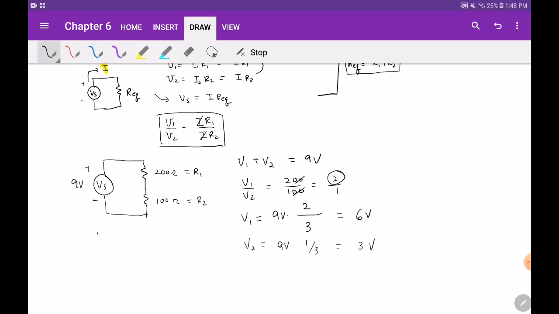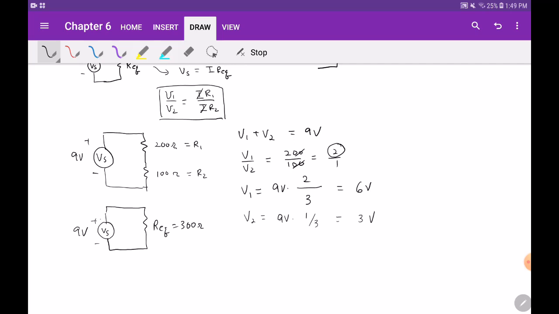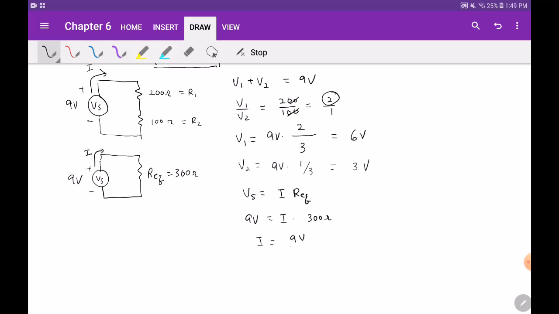So if you want to find the current, we find the equivalent resistance. What we do is, in our head at least, or just draw it, we simplify this into a problem with 1 resistor, our equivalent, which is 300 ohm. We have a 9 volt source. So we can find the current from this circuit, because the current coming out of the voltage source must be equal to the current coming out of the voltage source in the equivalent picture. The only equation I remember from taking circuits was V source is equal to I times R equivalent. So you have 9 volt equals I times 300 ohm. That gives us I is equal to 9 volt divided by 300 ohm, which is 0.03 amp or 30 milliamp.